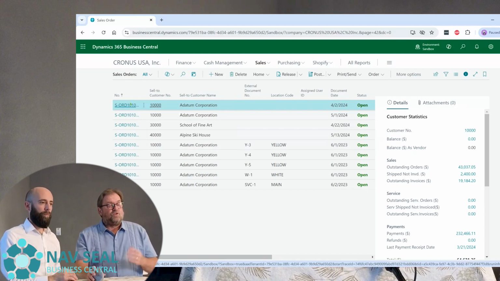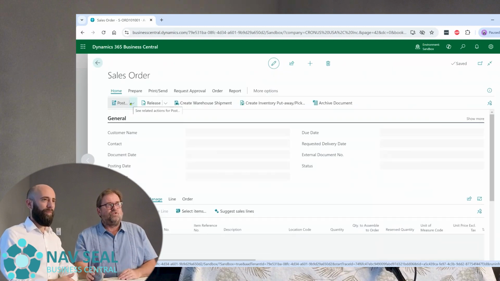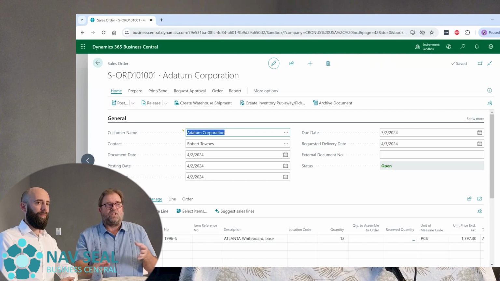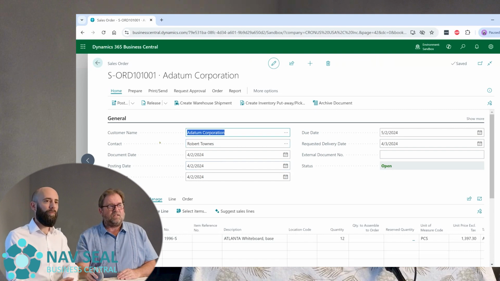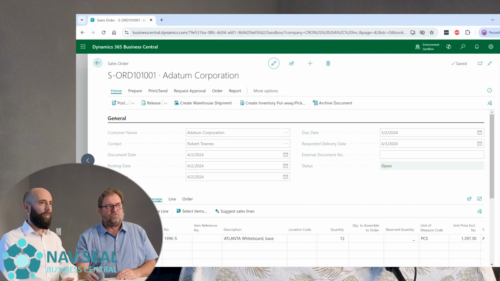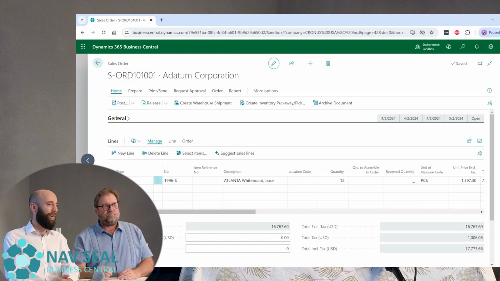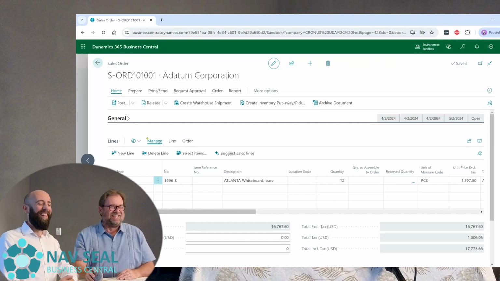For those of you who are used to Business Central and creating sales orders, you will recognize this page. This is what it looks like. We create the sales orders. We have the customer up at the top. And then the important part is what we're going to sell to the customer. What is the customer trying to buy from us? Yeah, that's kind of important. I agree. I would say so.